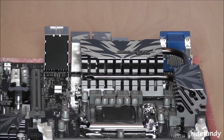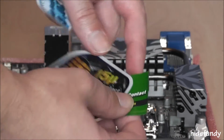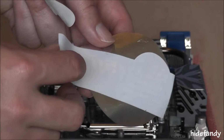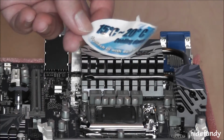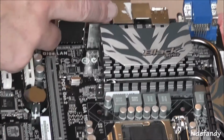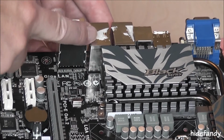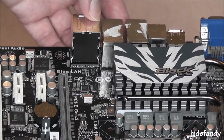One thing I've found with this particular motherboard is that when removing the stickers, the CPU socket cover is silver backed. The memory one is also easily removable. Unfortunately, the one on the back is not so easily removable and leaves part of the sticker behind, and it's proving to be quite difficult to remove. I'd like to see that rectified.